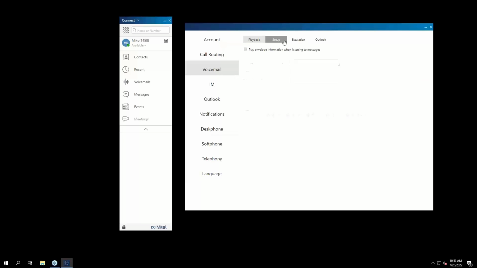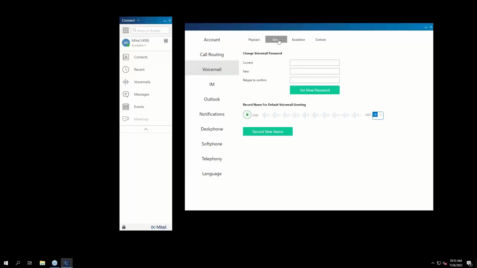Additionally, here on the voicemail tab, under the setup tab here, if you wanted to record your name for the system, not everyone always does that during their initial mailbox setup. If you ever listen to your voicemail greeting and it's just like saying your extension number or something, that's because you haven't recorded your name. You do have the option to record that there, as well as change your voicemail password yourself if you need to.